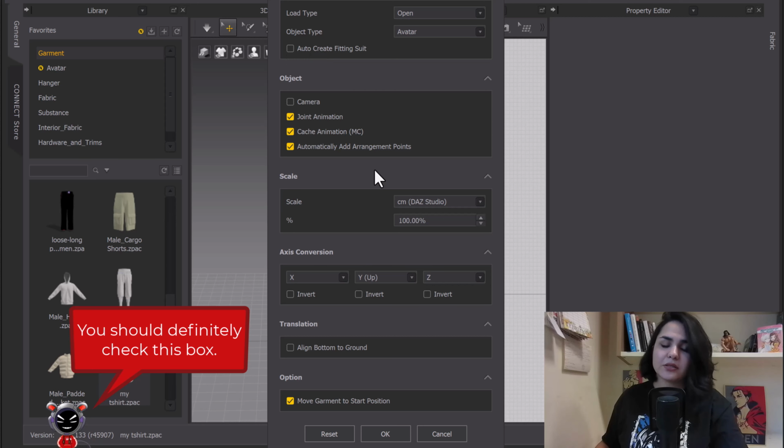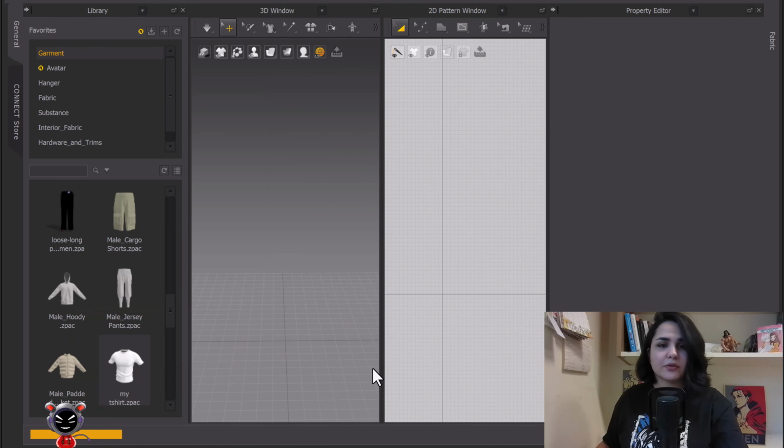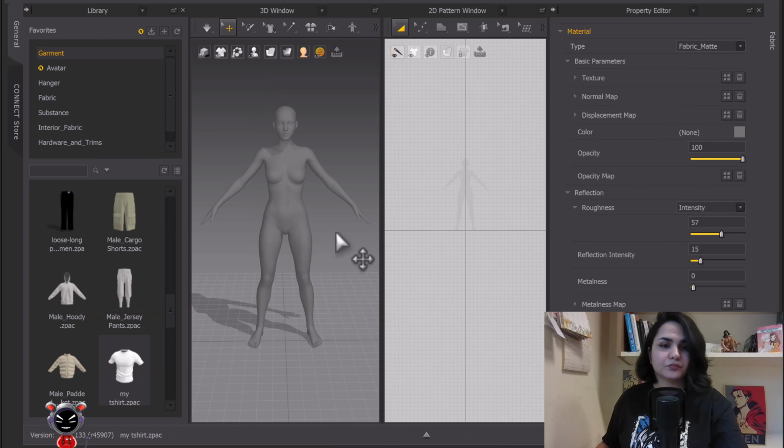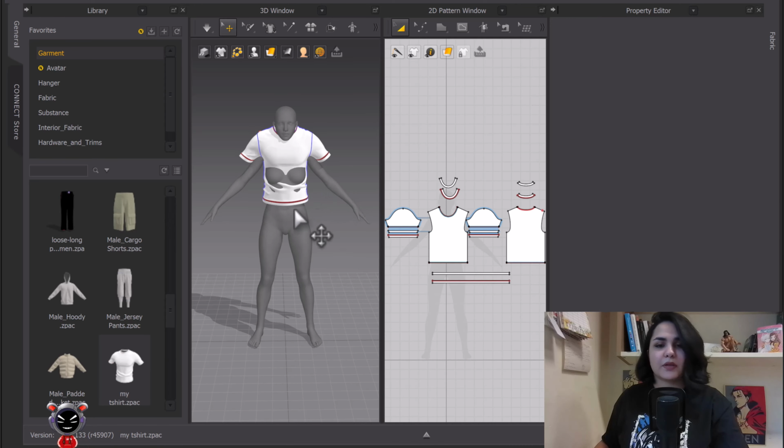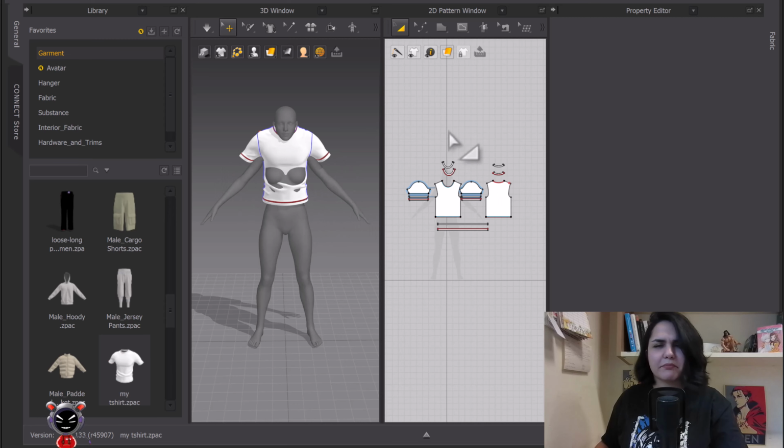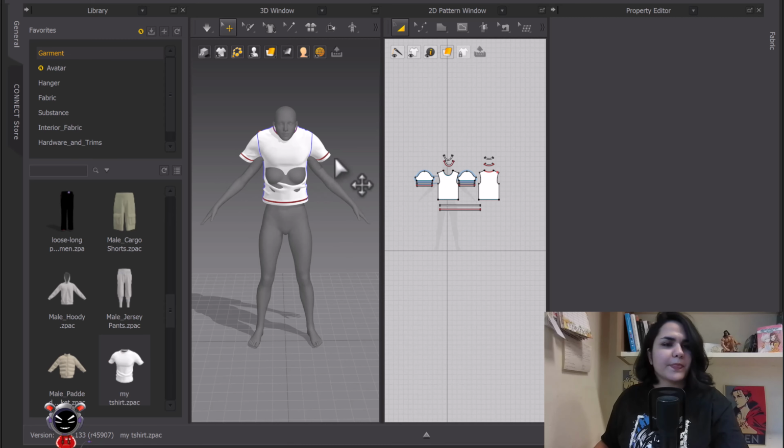If you check this, it's going to be easier to fit your garment. So I press OK, and there it comes. Okay, and I choose a t-shirt that I think was made for a male character avatar.